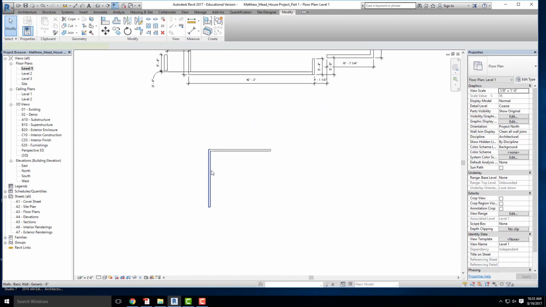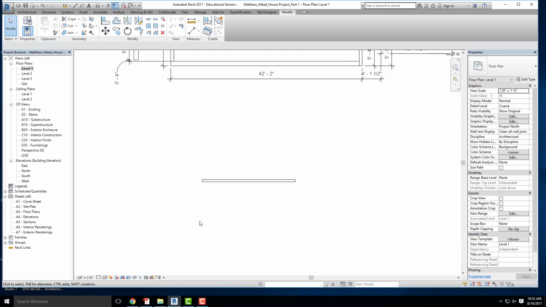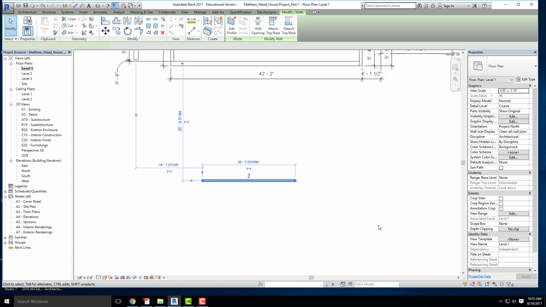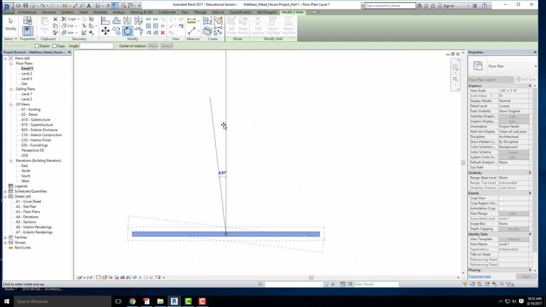So let me just delete the first wall, because the reason why it didn't work was because it was already attached to another wall. So I'm going to click on that, click on rotate. You can specify the number of degrees that you want to rotate, so you don't have to go, all right, I want to move it 30 degrees and bring it to exactly 30. You can simply just type in 30. Just like when you're drawing distances, you don't need to type in degrees or anything like that.